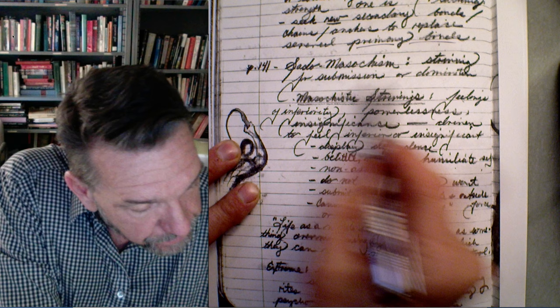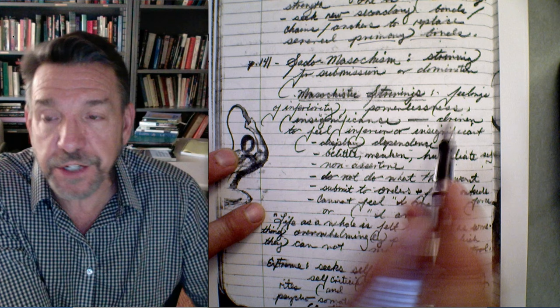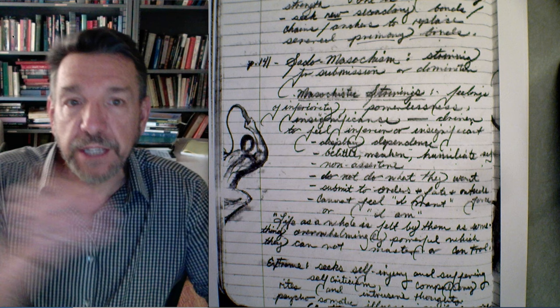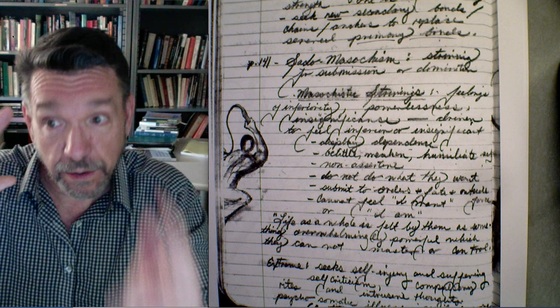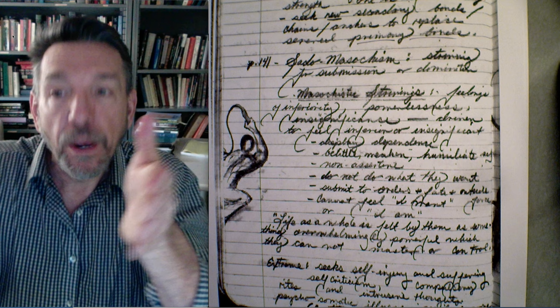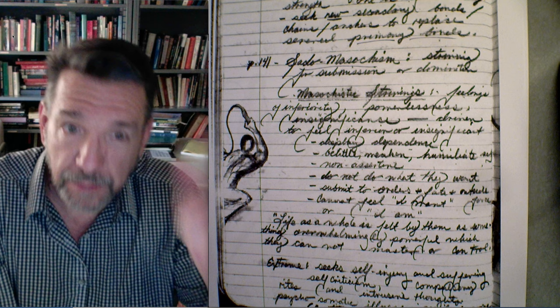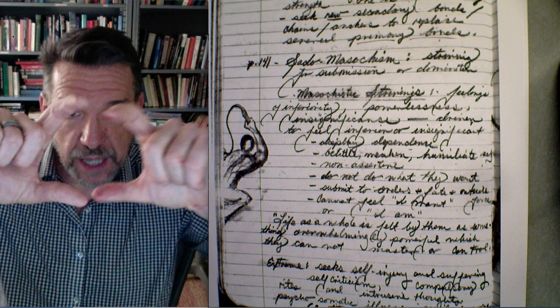Okay. So page 141, he links us to sadomasochism, the striving for submission and domination. So sadomasochism, we know from Freud, even earlier than Freud, tends to be a single personality structure. So we think of sadism, the desire for domination over others, or the desire to humiliate others, to control others, to get someone to submit. We usually think of that as a separate disorder from masochism, the desire to be dominated, to be controlled, to be forced to submit. But what Freud found is that you never find sadism without masochism.